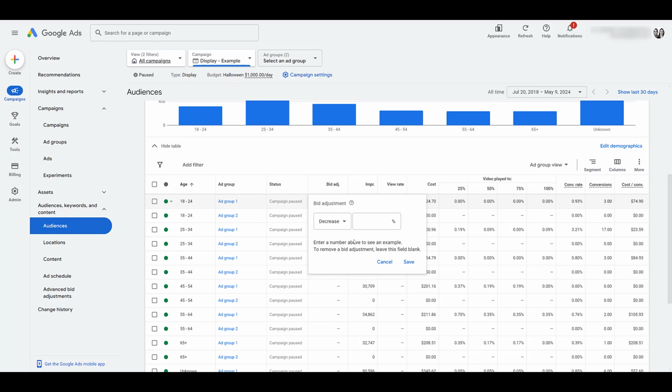If you are using any automated bid strategies, you will not be able to make demographic adjustments. That being said, these manual bid adjustments are only available for display campaigns and search campaigns. Most of the other campaign types won't allow you to use this, even for manual bidding. And then certain campaign types like any smart campaign or app campaign is fully controlled by Google AI. So you can't even target or exclude any of those depending on the campaign.